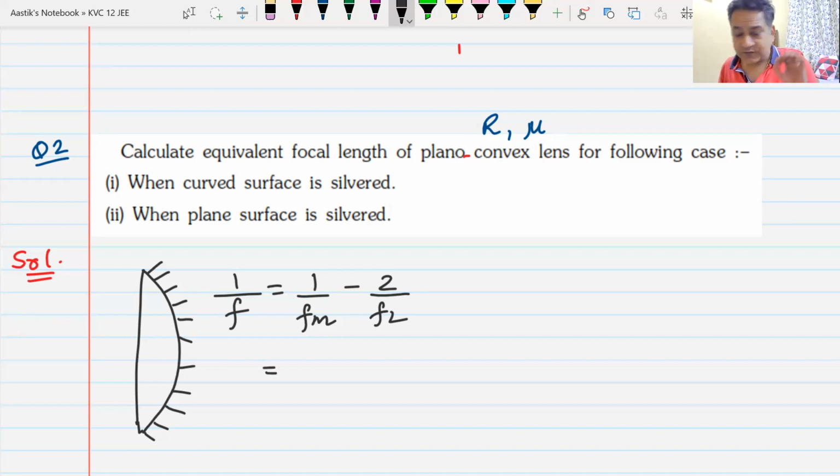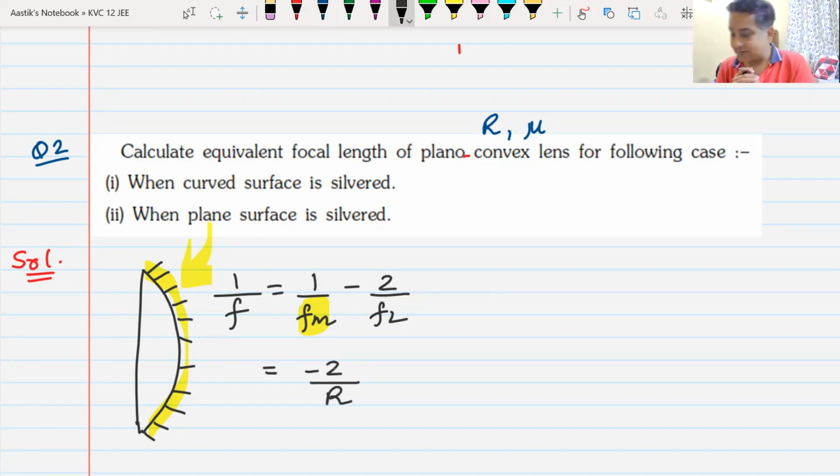Now here, you must understand the mirror is this mirror, and it is a concave mirror. Yes or no? Do we understand this? Yes, sir. What is the focal length of a concave mirror? It is radius of curvature divided by 2. Yes or no? And it is a concave mirror, so it is negative. So I keep all those things in my mind and I write it as minus R by 2.